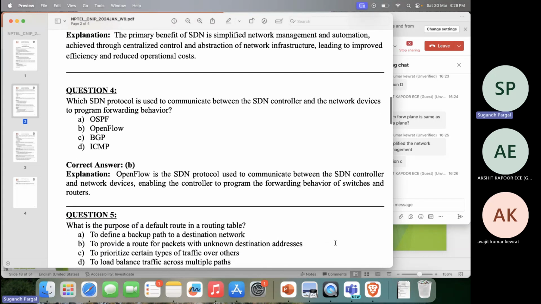So the next question is, what is the purpose of a default route in a routing table?